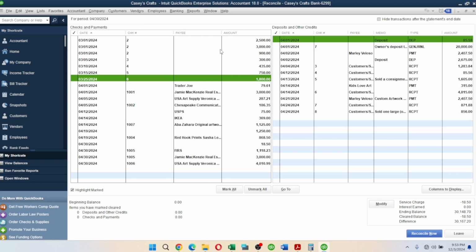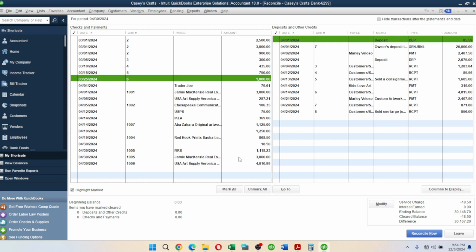So you open up this box like this. Now, this is all your checks and all your payments. Well, this is all your deposit and all other credit transactions. So these are all your payments. Now you're going to reconcile. Reconcile is to check which of these transactions that we have posted into our account, into our books. Now, before we even continue, let me show you something.